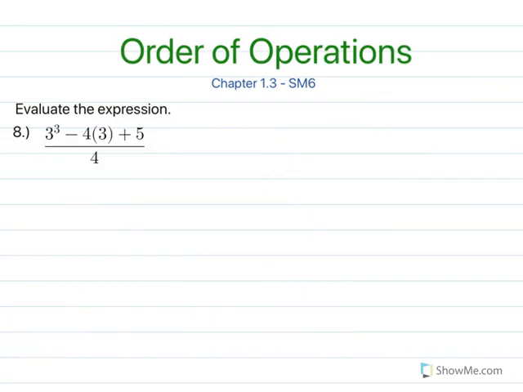All right, so this is our final problem on this video. Apologize, it's a little bit longer, but we got a lot to cover. So I'm going to go ahead and write my PEMDAS. Okay, so I have 3 to the third power, and then minus 4 times 3 plus 5 over 4. So I'm going to go ahead and do everything on top, the numerator section first, and then see if I can divide by 4. Okay, so order of operations, I have parentheses, but the 4 times 3, that just means multiplying. You only do that if there's an operation within the parentheses.